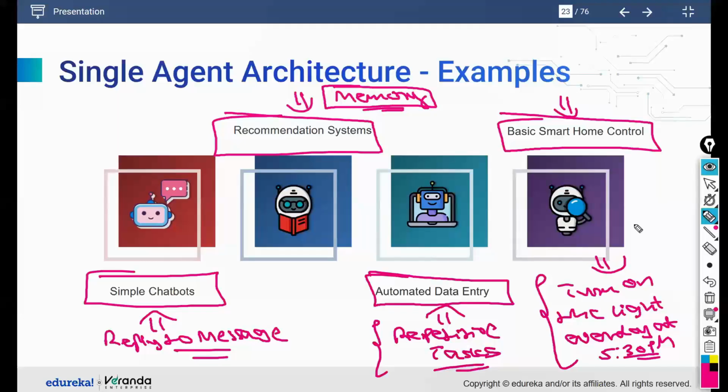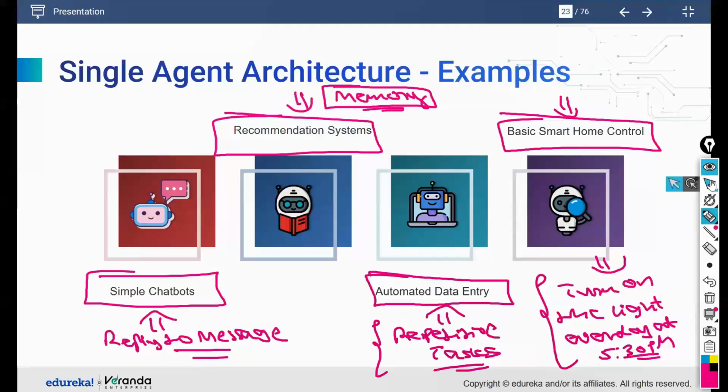But if you give multiple actions and ask the single agent to do them, then it may not succeed the way it does when you give one single task to complete. Okay, so single agents are really great at doing one task at a time, in a very accurate manner. So these are some of the examples where it takes one at a time, tries to complete it, and gives you the relevant output which makes sense at the end of the day. That is how your single agent architecture plays a very important role, everyone. And that's the significance of having the single agent architecture: you give one task and it does a great job identifying the things.